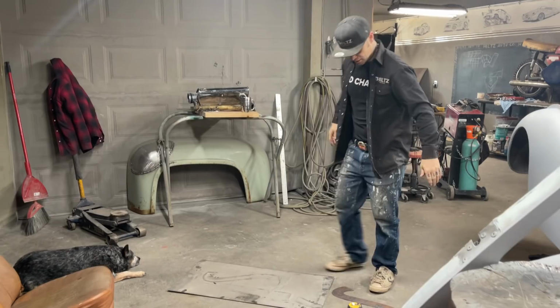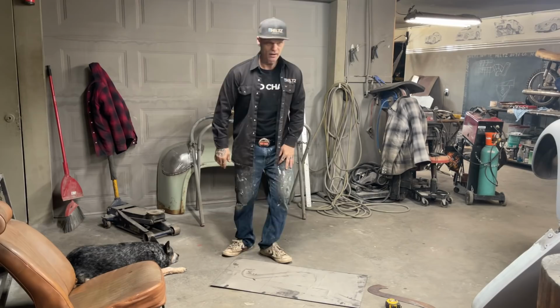It's our chance to build a chair. So that's what we're going to do. We're going to build a chair.